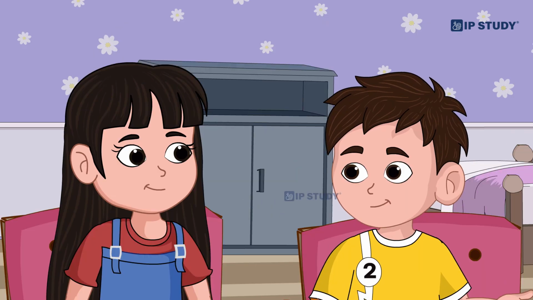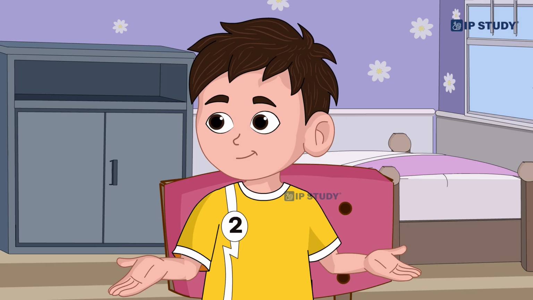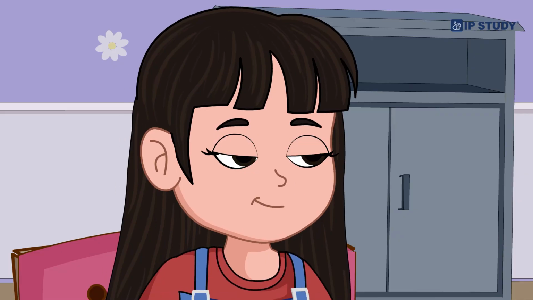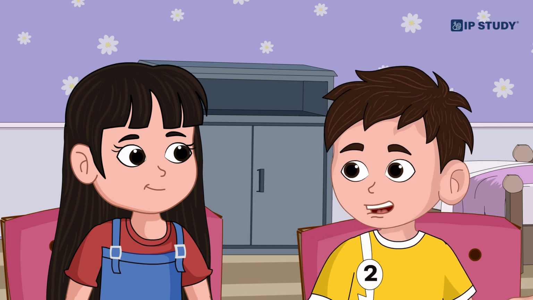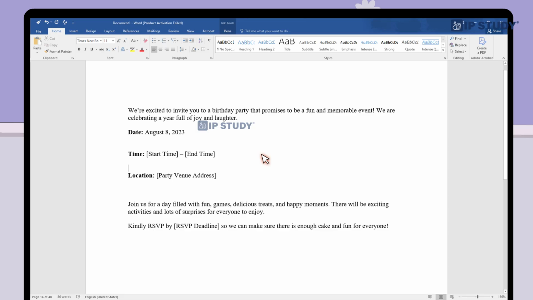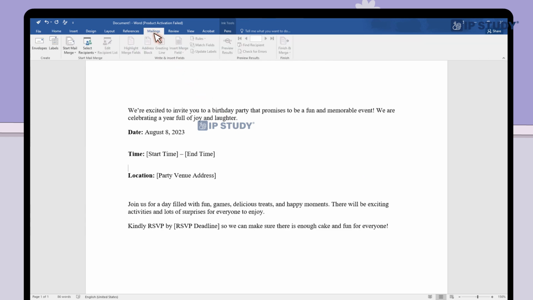So, Word knows where to get the information from and puts it in the right places in the main document? That's right. It's like magic. Each letter becomes unique and tailored to the recipient without typing them one by one.